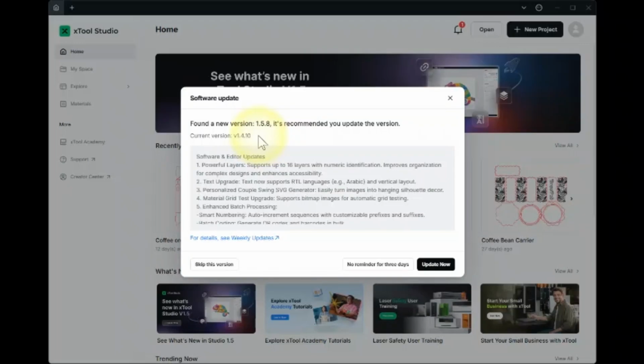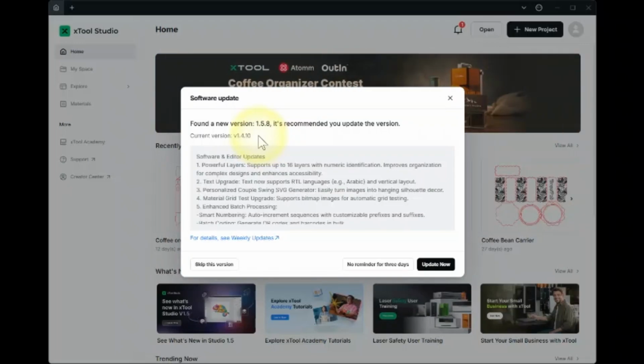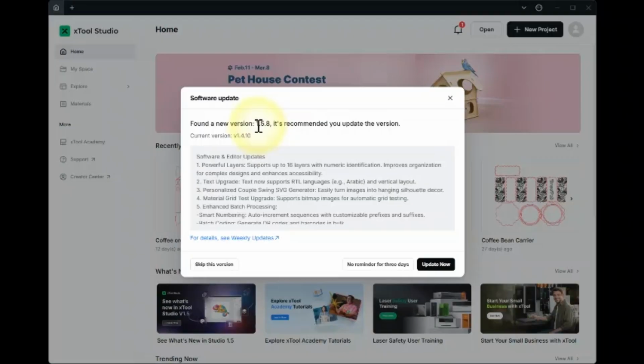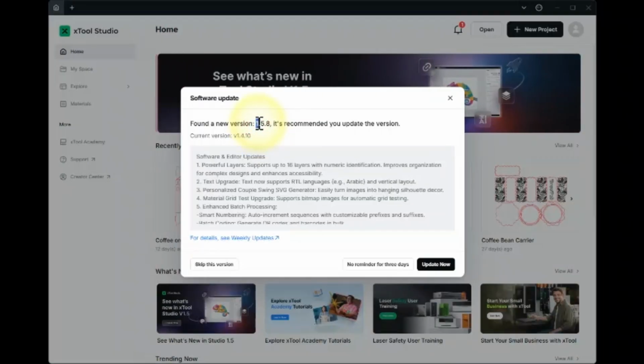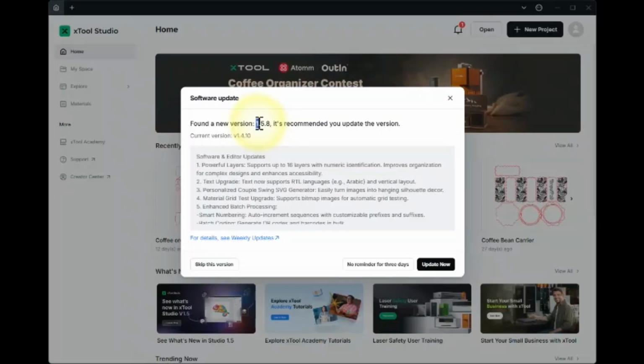It's important to kind of understand the basics of software versioning here so that way you can kind of know where you stand and what version you're on. The first is a major release. So like I mentioned before, xTool Creative Space was on version 2, but xTool Studio is on version 1.